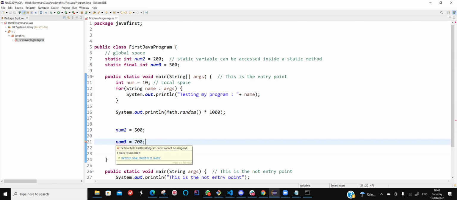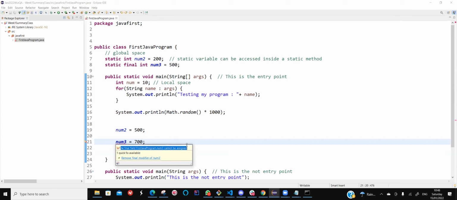This line is red now, and it says the final field num3 cannot be assigned. By looking at this message, you can easily understand the problem. It's a final field, which means it's a constant, and you cannot change its value.